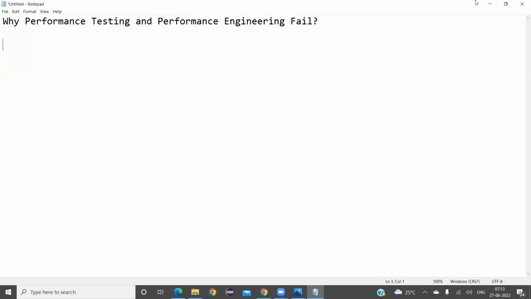Okay, there are few performance problems that are uncontrollable and it's out of control of any project manager, technical architects, and also the performance engineers. The main point, if you ask about the performance testing projects failures, is about the people who don't understand the technical complexity of any project. For example, if you have a manager who doesn't understand anything technically, it would become so hard and so difficult for any performance engineer to make everyone understand from where actually you need to start performance testing, what is the approach you have to follow, and what is the time that it is going to take for any performance project.